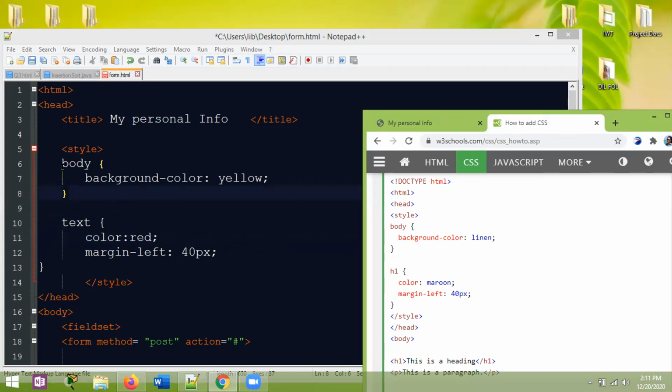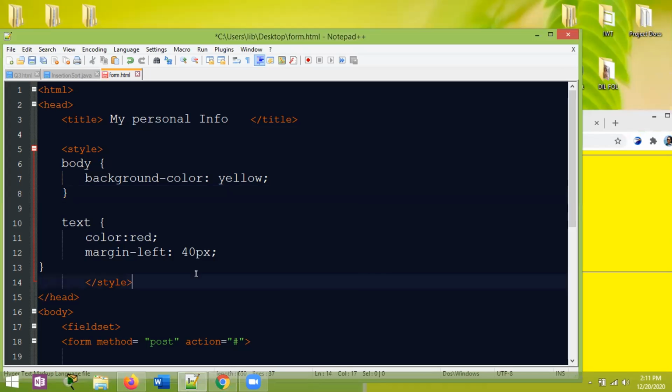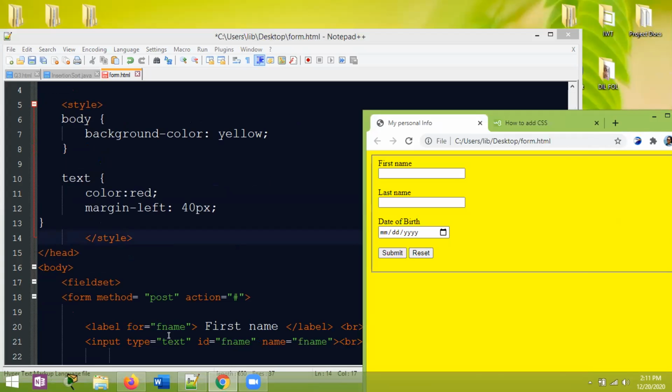After head, we need to use a style. It should work for the background. Now the problem is the tag that you have used. It says text, right? It's not text, right?